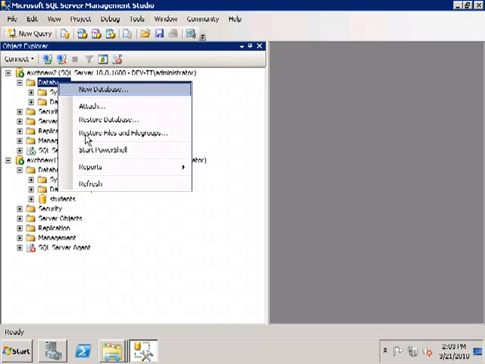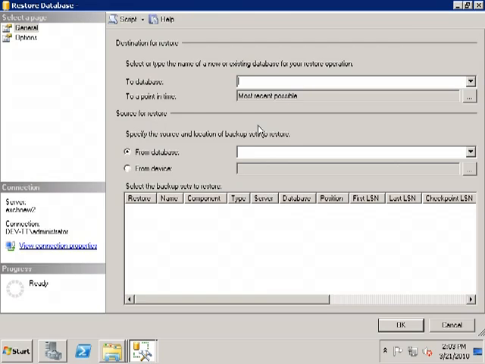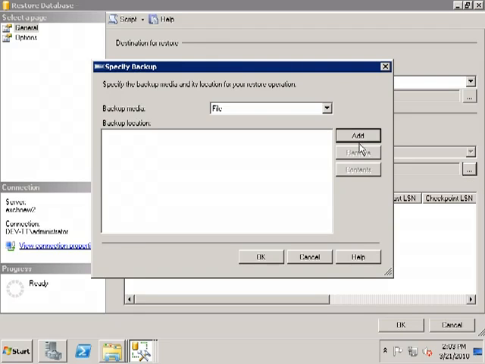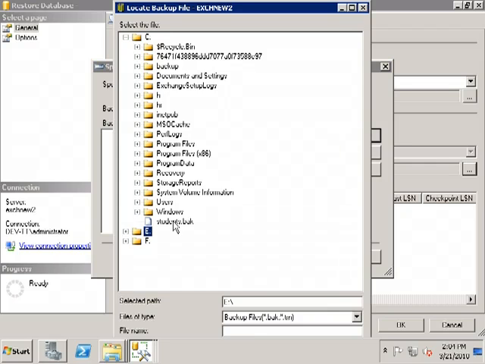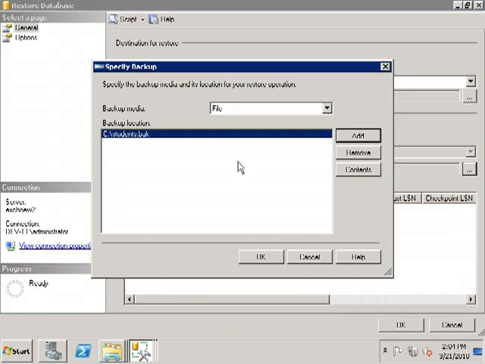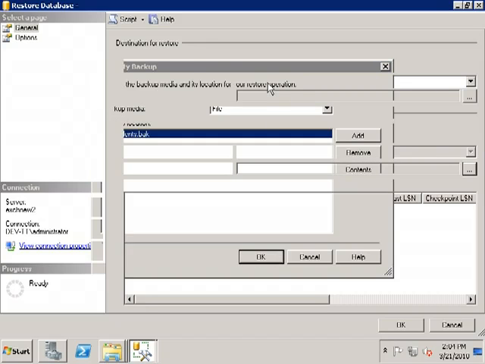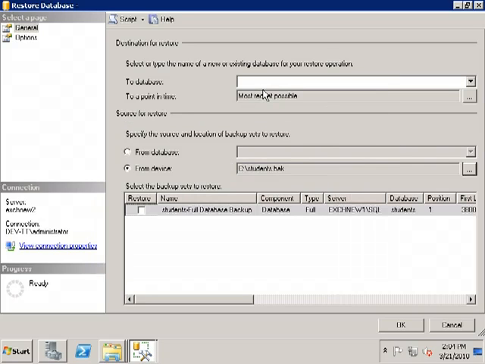Next we restore this database backup to the secondary server or mirror server EXCHNU2. Right click on databases, then select restore database on EXCHNU2. Then I'm going to select the location of the backup file, and then give a name for the database which we will be restoring to.